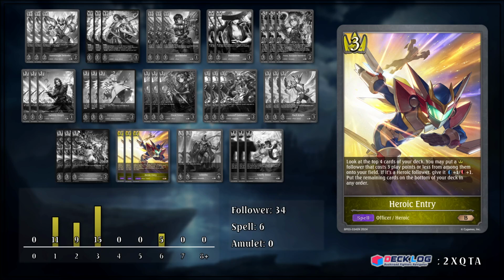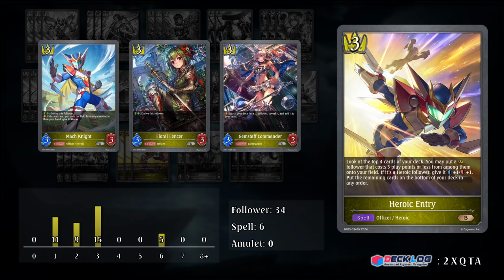The last 3-cost card we play is, of course, Heroic Entry, a 3-cost Spell. Look at the top 4 cards of your deck. Put a Swordcraft follower that costs 3 or less onto your field. If it's heroic, it gets +1/+1, and then the rest of the cards go to the bottom of your deck in any order. So we have a lot of 3-drop or less followers. It's basically our whole deck. The one that we really want to see is Mock Knight, since we can give it Storm and the +1/+1. It's definitely the most powerful play we have.